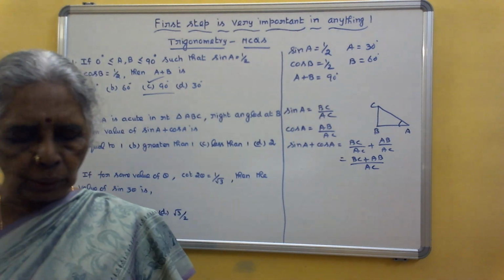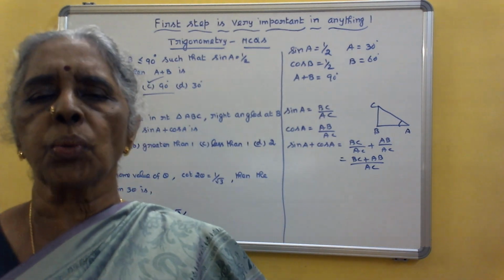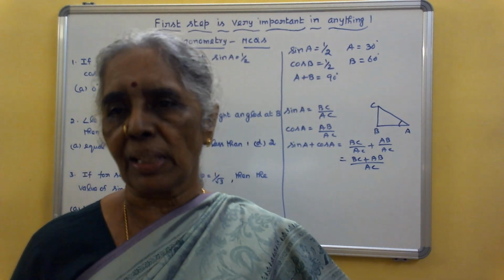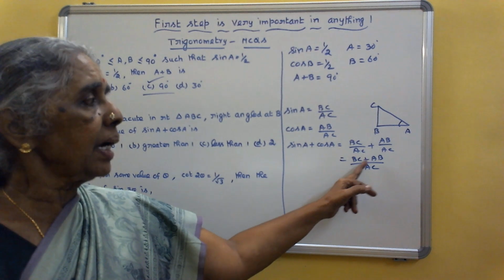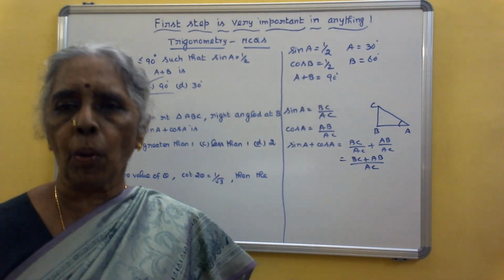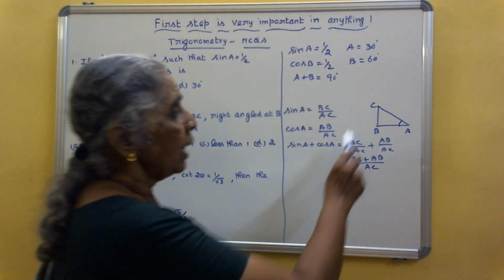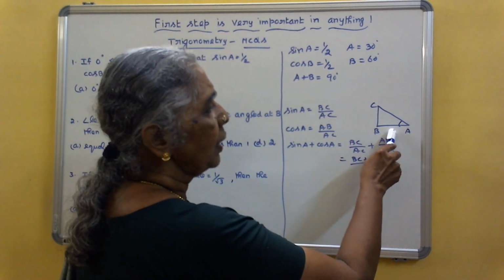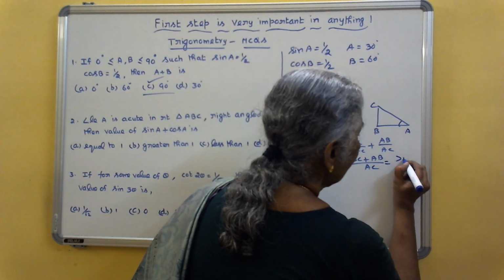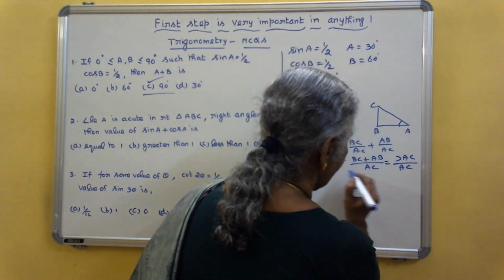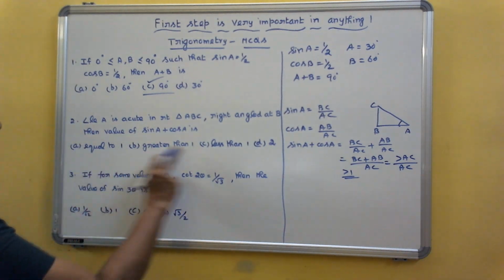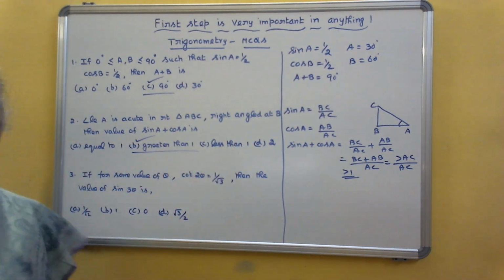Now, you should remember one concept. Actually, in all the MCQs, the concepts are very, very important. Unless you know the concepts, you cannot solve a sum. Now, the sum of any two sides of a triangle is greater than the third side, a very important concept you have studied already. Now these are two sides, so the sum of the two sides will be greater than the third side. So the numerator is going to be greater than AC and the denominator is AC. So the answer will be greater than 1 definitely. So let us check the options now. Option B is the correct one.